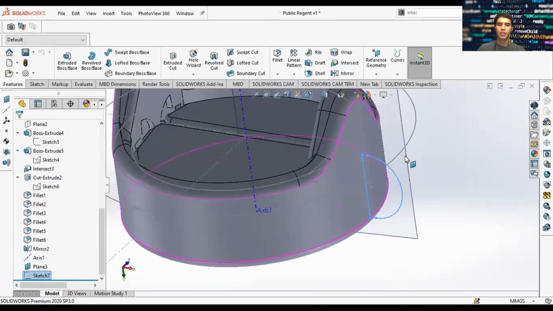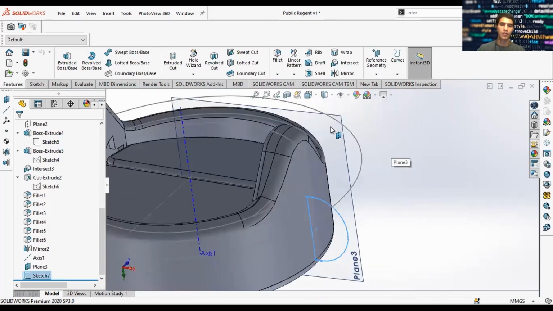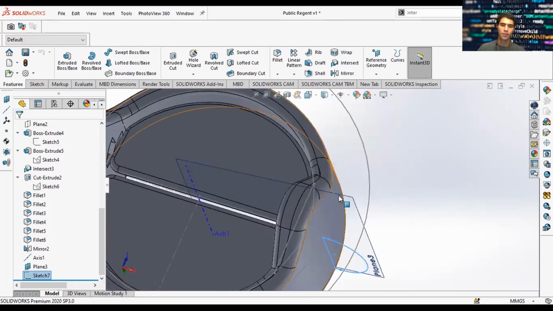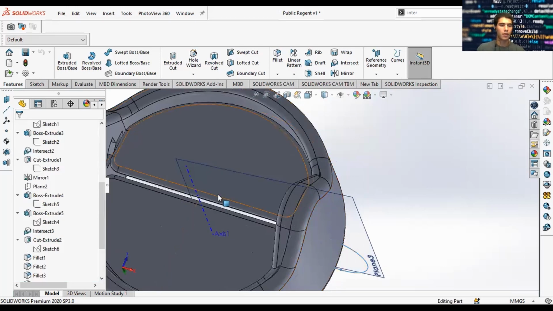And then we want to repeat this sketch at the 5 degree offset. So let's hide our sketch and repeat this kind of semi-lunar shape at the 5 degree angle.